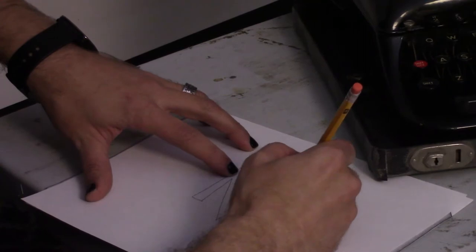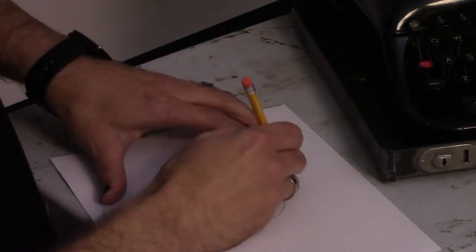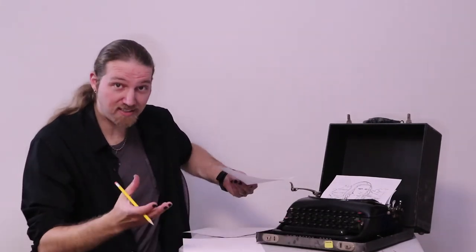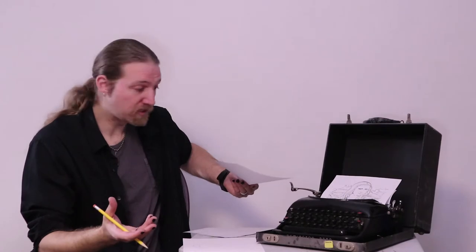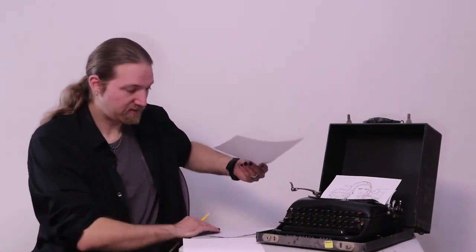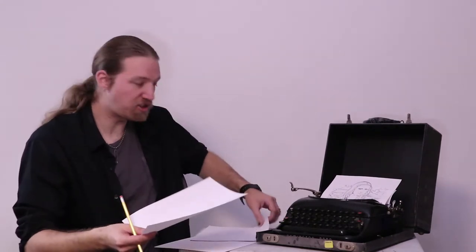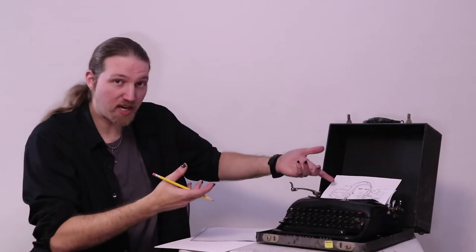I don't even know my own logo. And there we go. A carbon copy. That little CC in your email program. Carbon copy. Carbon paper. That's where it comes from. And now this doesn't just work to make two copies of a drawing. You can obviously trace something.